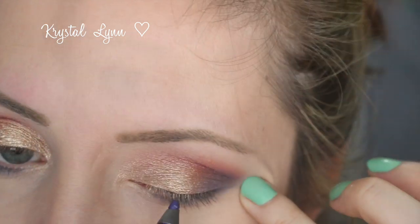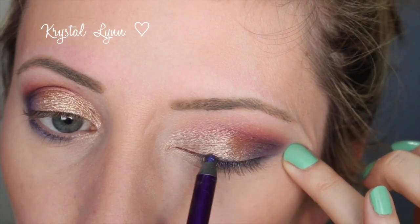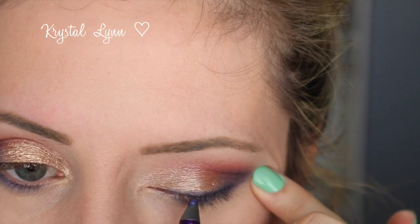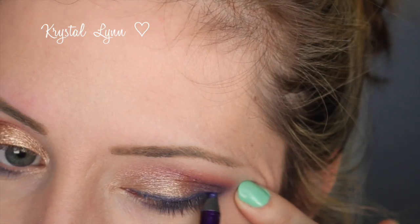and then I'm going to take a purple eyeliner. This is by Urban Decay. It's the 24/7 Glide On Pencil in Lust. So take any purple that you have, and I'm just applying that to the upper lash line.